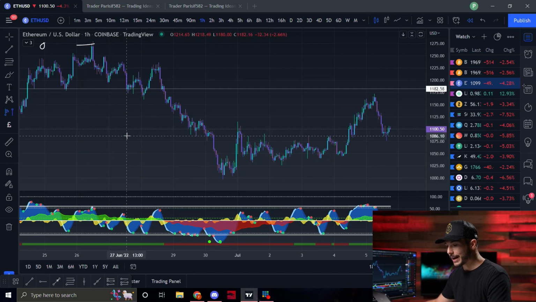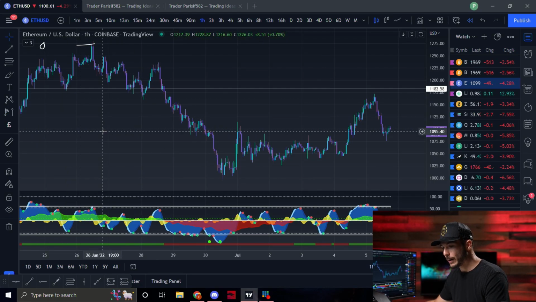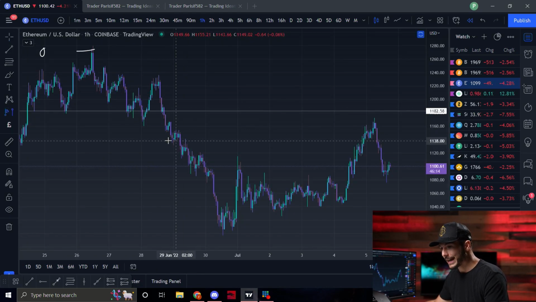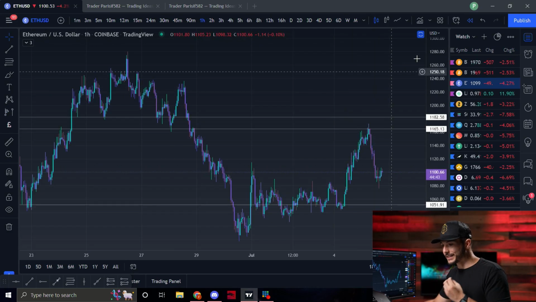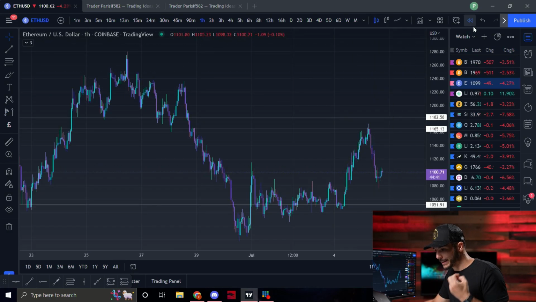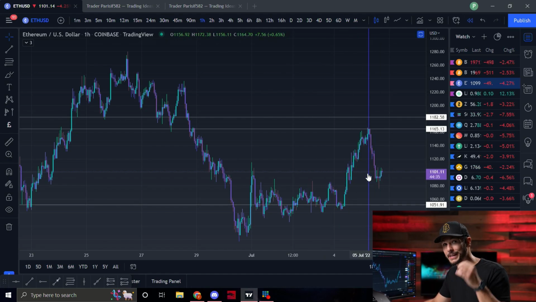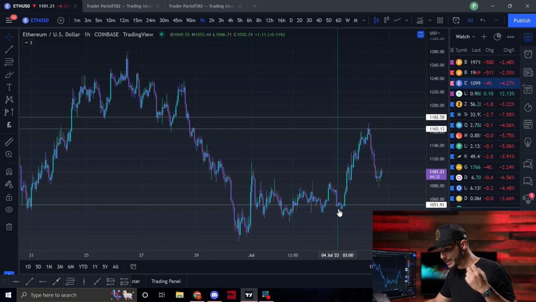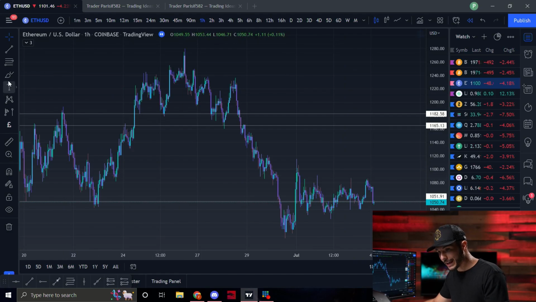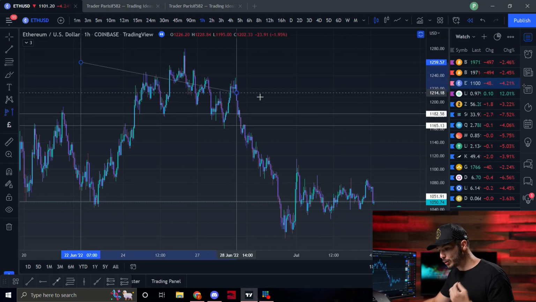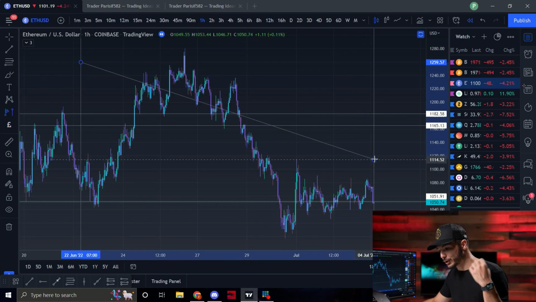So now that you have your fixed range volume profile selected, you want to find the range that you want to pull your volume from. For this example, I'm going to use our replay tool to get rid of this price action right here, because this is the short that I'm actually talking about being able to predict. So we're going to come to the end of this range right here and bring the price action back. And I'm going to pull my volume profile from about the 22nd of June all the way to about July 4th.